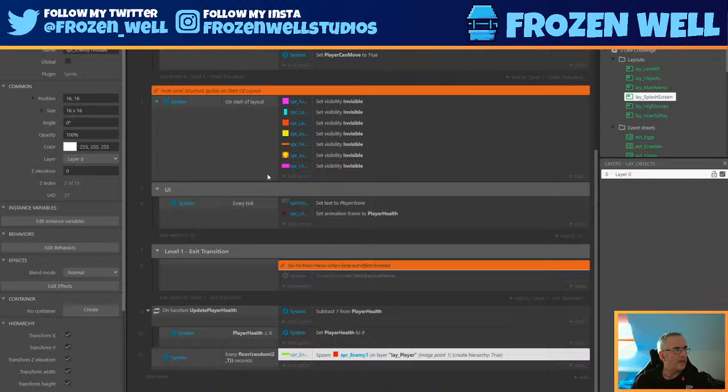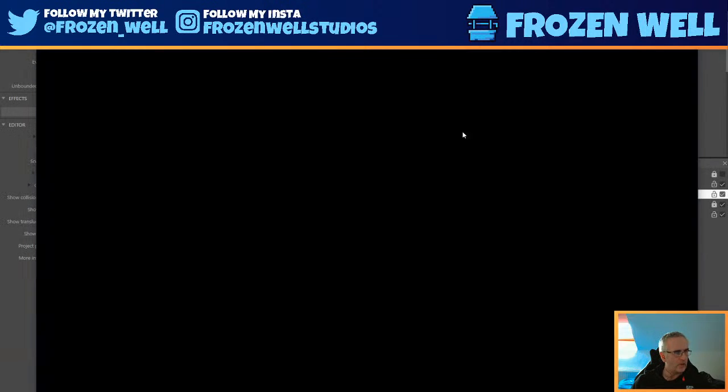So that should now randomly create enemies at the top.